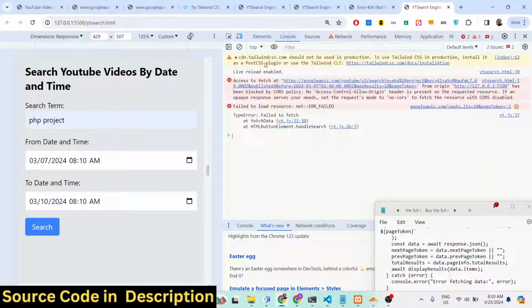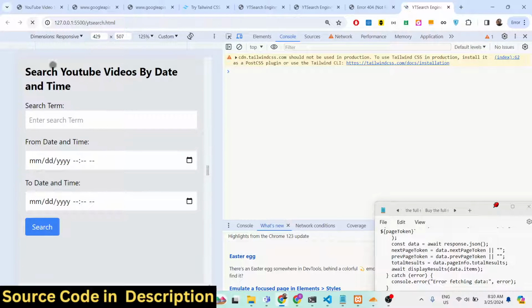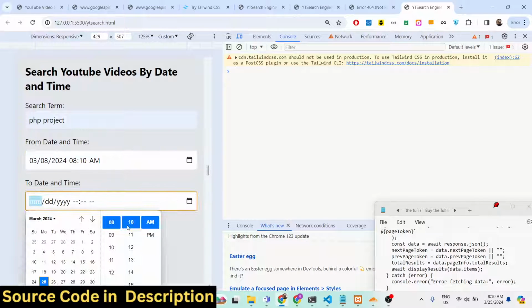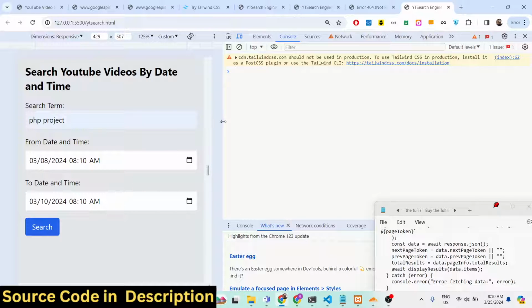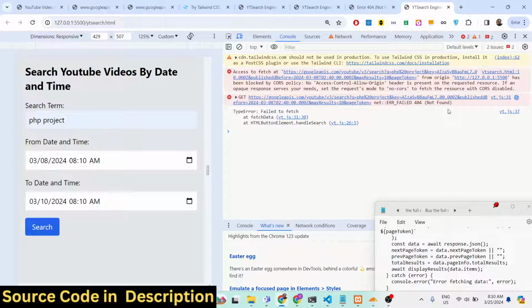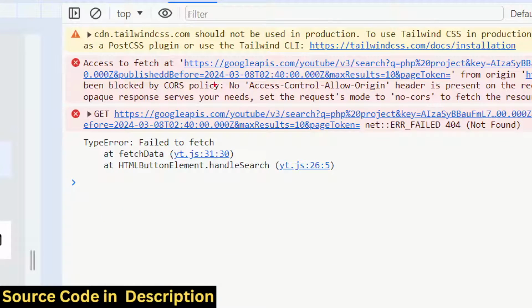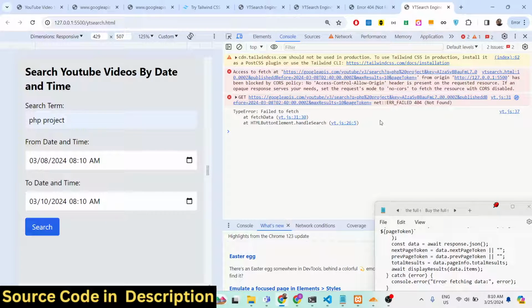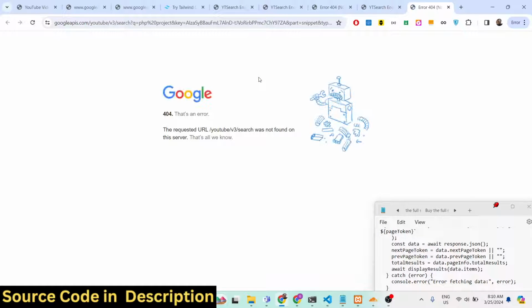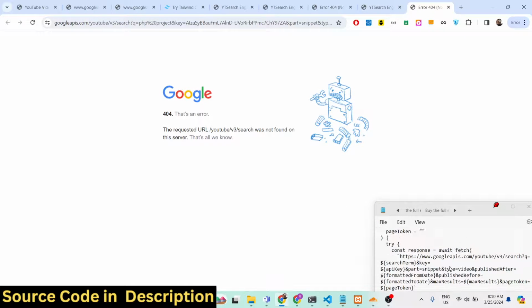if I go to console here, kindly just refresh, now again test it. Again this no access control allow origin error is taking place. Failed to fetch. Let me see.